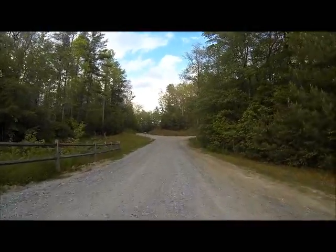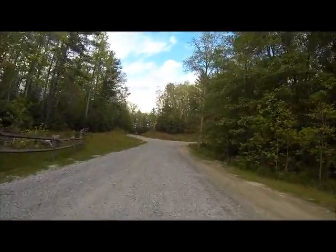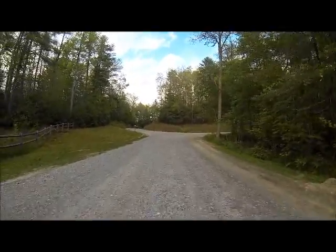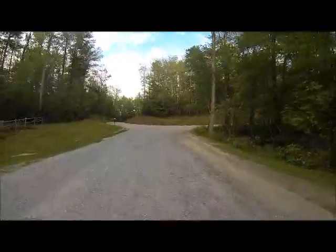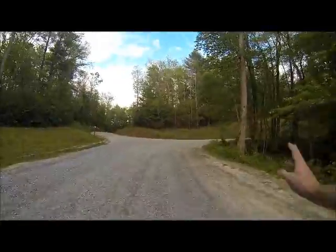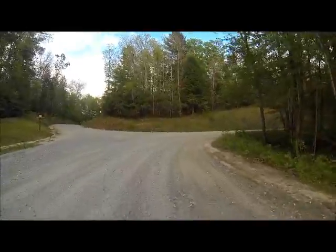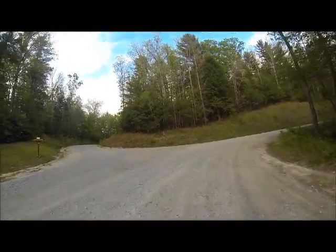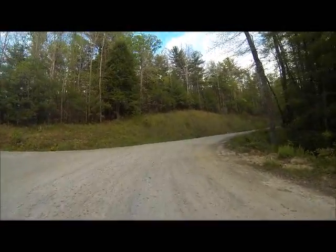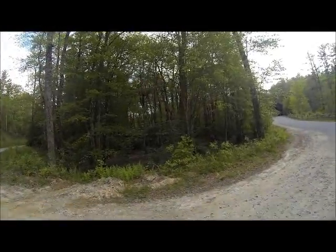Here is the junction with Conservation Road, Buck Forest Road. Buck Forest Road, from this perspective, continues on straight. Well, really, this is kind of a fork, but the left fork would be Buck Forest. Conservation Road connects Buck Forest Road, and it goes all the way on to the other end at Fawn Lake, accessible most readily off of Reasonover Road. We're gonna turn right. A nice low kind of boggy area when it's wet.